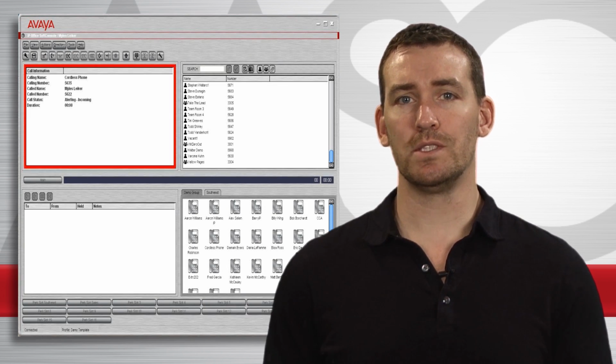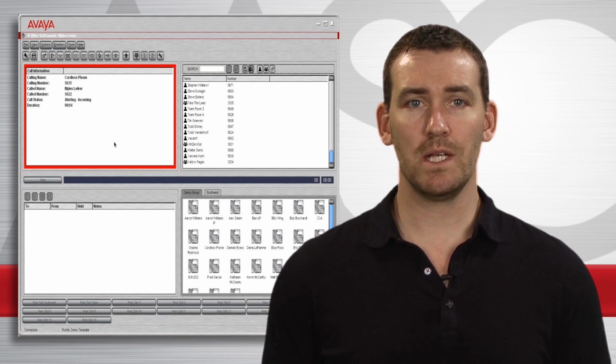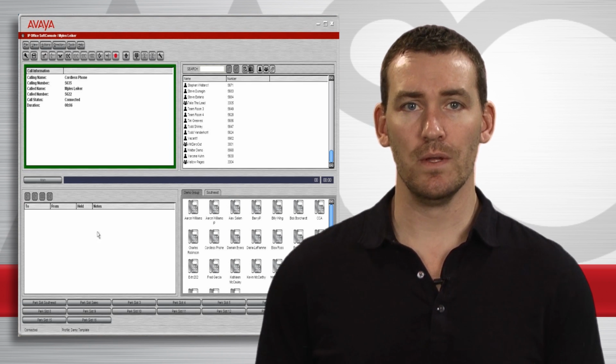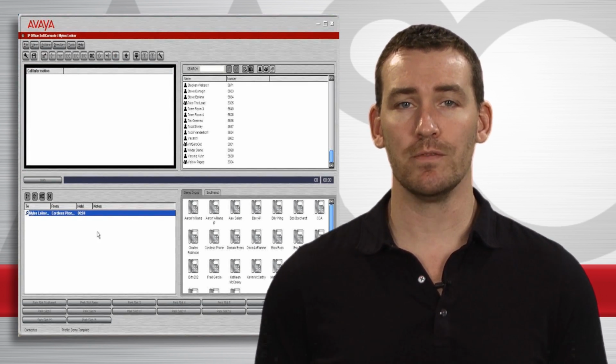This license gives your receptionist the ability to visually see all incoming calls on their computer. The receptionist can click on a call to answer, drag the call to an employee or hunt group to transfer, or drag the call to put it on hold. This increases the receptionist's productivity by allowing him or her to manage a high number of calls visually at the same time.